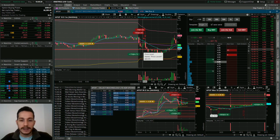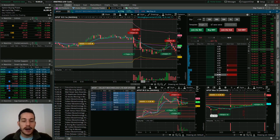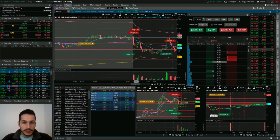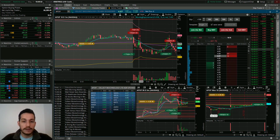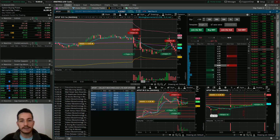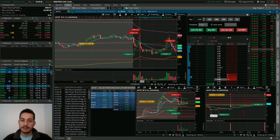So that's why I decided to get aggressive at 4.73. And this was really kind of my best trade on the day. Unfortunately, we didn't get that follow through. So decent entry on the red to green move. You typically want to wait for the first candle to make a new high. So that would have been this candle. So buying here at 4.88 and then waiting for that rip above, which could have been an interesting trade. That could have been a 6-7% trade without risking buying into the dip, which sometimes can be very dangerous.